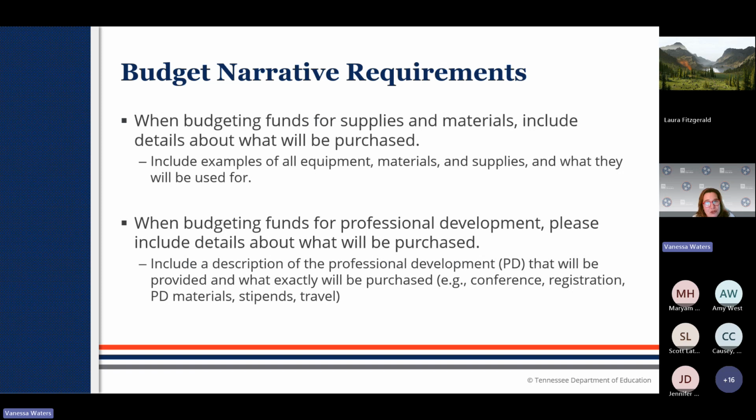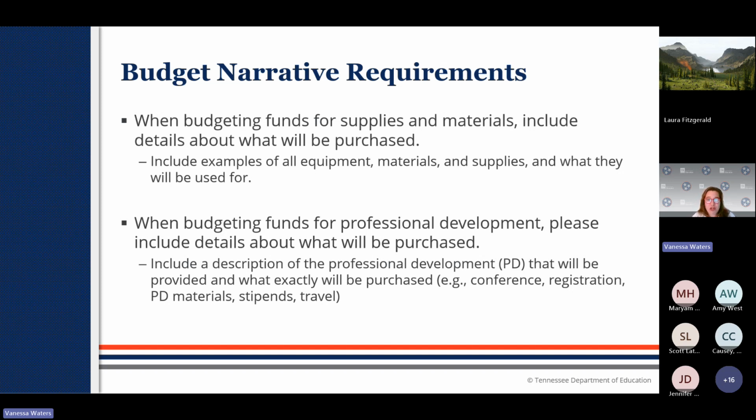If there's not, then specify, this is a new area we're setting up, and we would like to buy a table to enable a computer station, and make sure those details are in there so that when the team is reviewing the budgets, they understand clearly what your intent is.